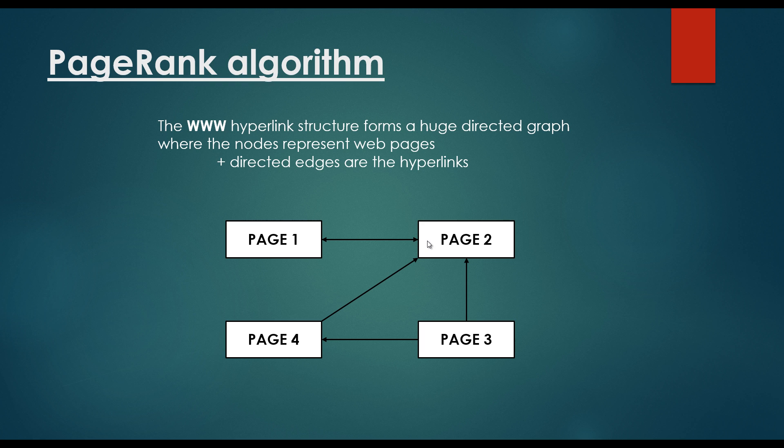So basically, that's the main concept behind Google, that we are able to construct a directed graph out of the World Wide Web because of the hyperlinks, where the nodes are the web pages and the connections are the edges. And we can say that a given web page is important if other important websites are pointing to it. So there are several inbound links to a given page. This is how we determine whether a given page is important or not.